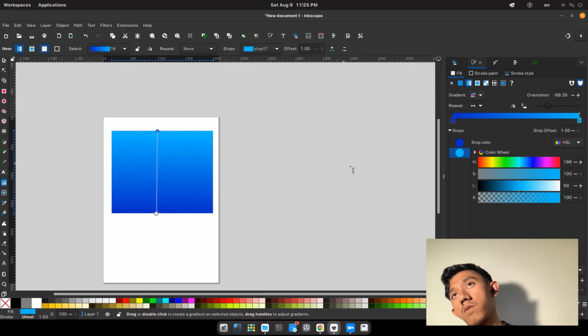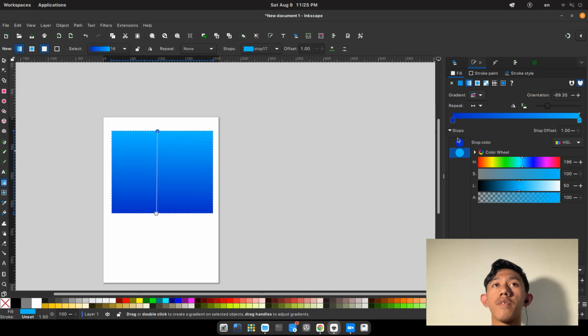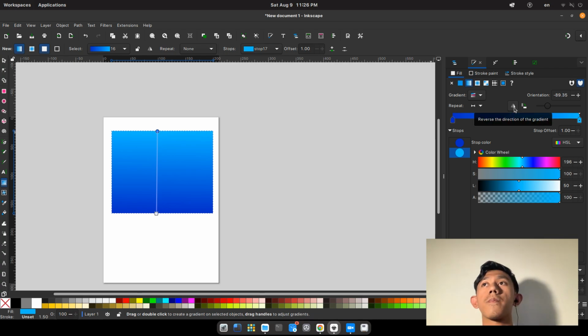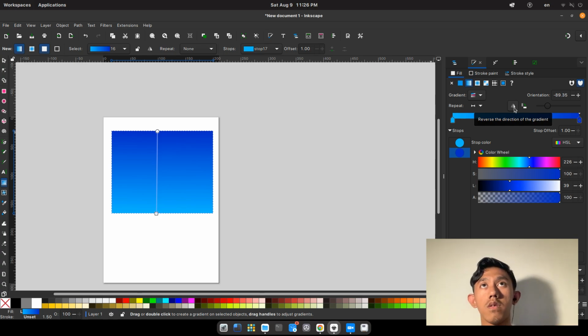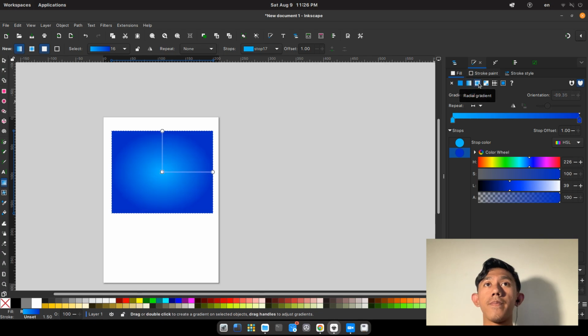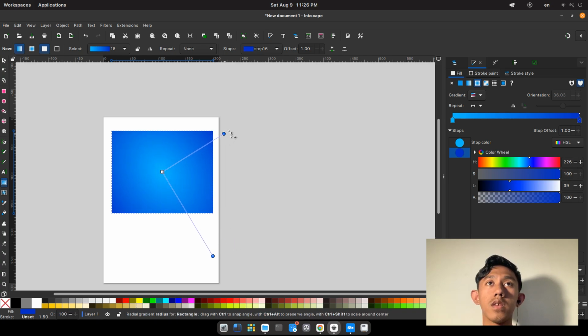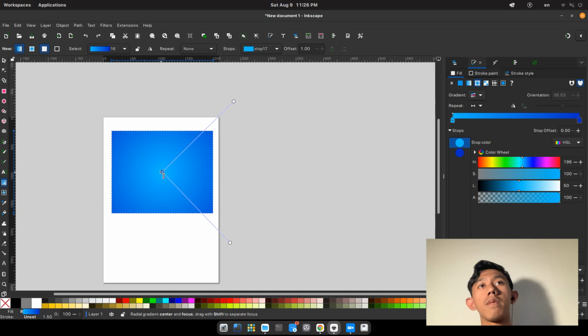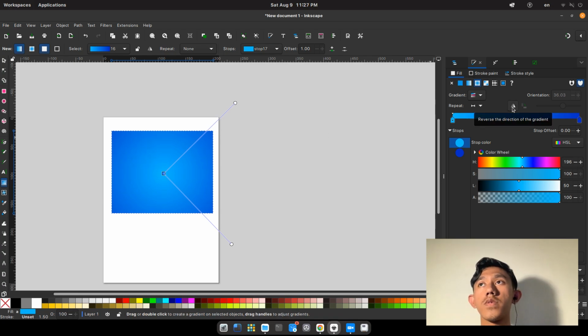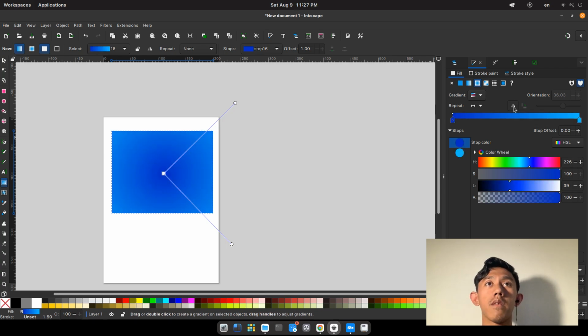Dark in the bottom, I can just drag it from the bottom. Now if you want to flip the gradient without dragging it, you can just click on this option, which just inverts the color. Besides the linear gradient, there is a radial gradient. If you want to set it, you can just drag this button. You can just drag this thing a bit. It's a little bit better. Same, if you want to flip it around, just click on this button like that.